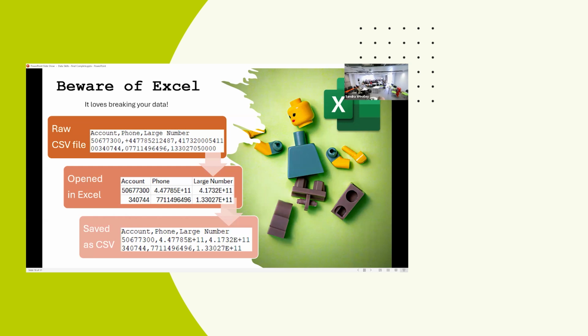So looking at the raw CSV file, the first column on there is account number. The first number looks fairly normal. The second one's got 2 leading zeros on it. When you view that in Excel, it gets rid of the leading zeros. Same with phone numbers. That second row there should have a 0 at the beginning of it. It's disappeared. And the other thing it likes is large numbers. It tries to put them into scientific format, so it'll have exponential notation that replaces your numbers.